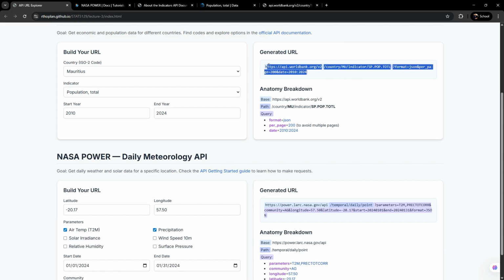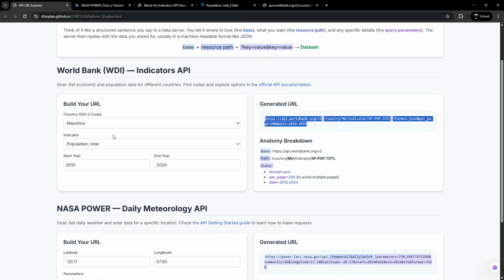And this is the URL that is built. As I said to you, normally this interactive display is just for your information, to play around and get acquainted with the URL that is generated. But normally, if you don't have this interactive display, you will need to build it yourself, as I've been explaining earlier. For the sake of simplicity, I will just copy that link because this is the link that I want to use and this is the data that I want to plot.